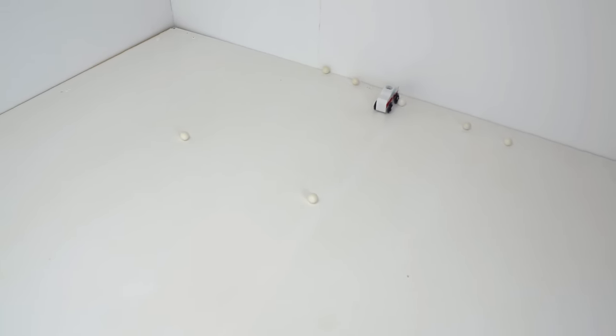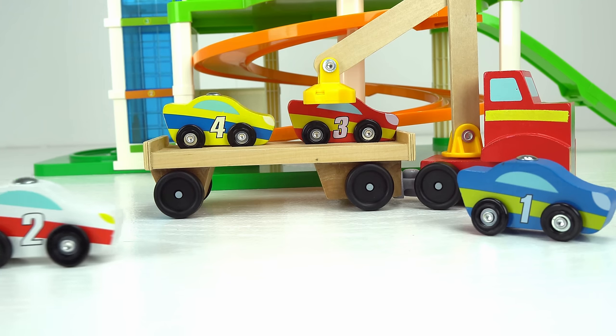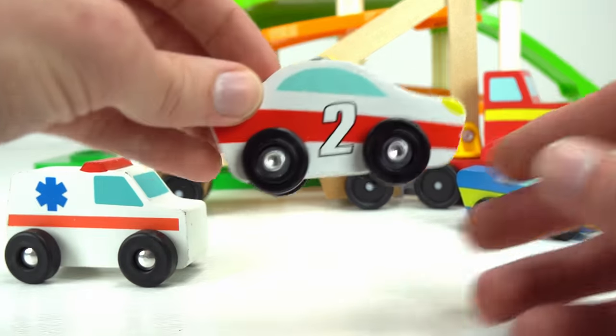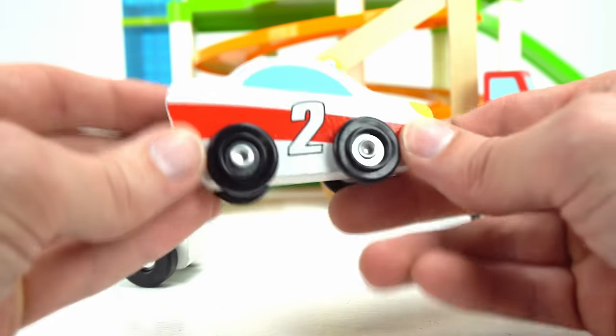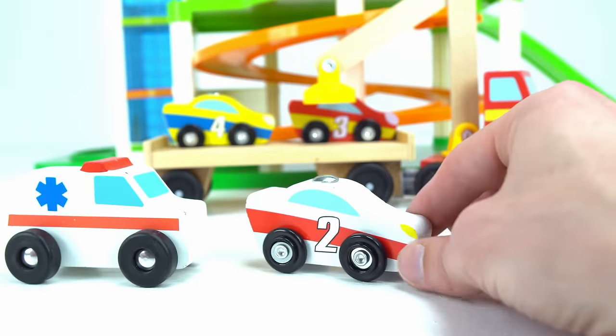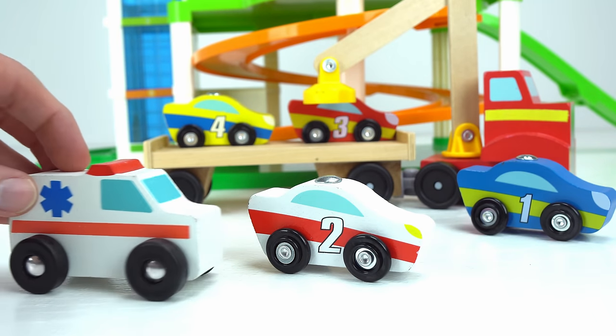Whoa, it crashed. Oh no, an ambulance. Are you okay, number two? Oh, I thought you got hurt. I'm glad the ambulance came to help you. Next time, we'll be more careful. Thank you, ambulance.